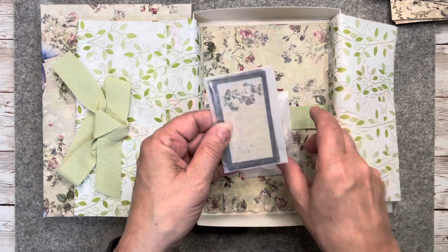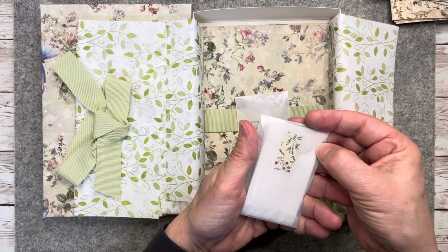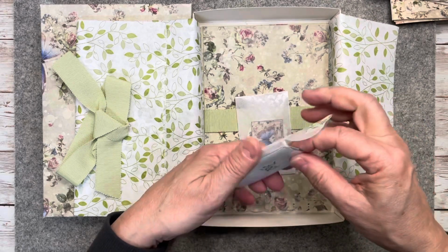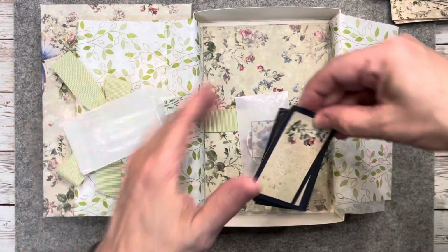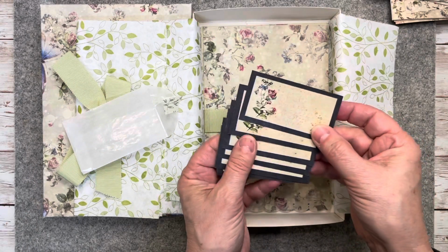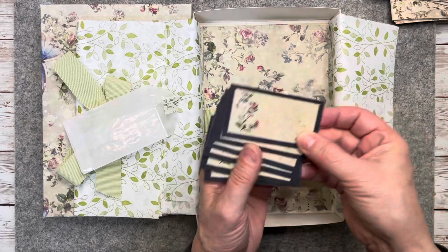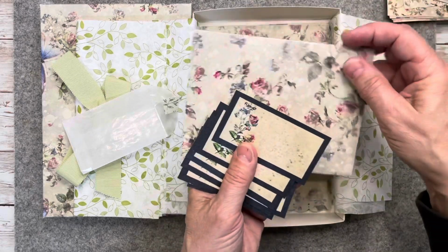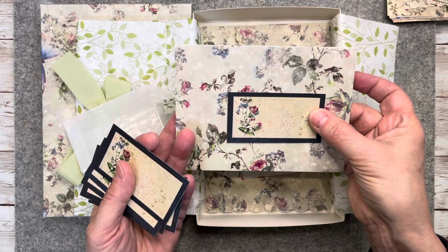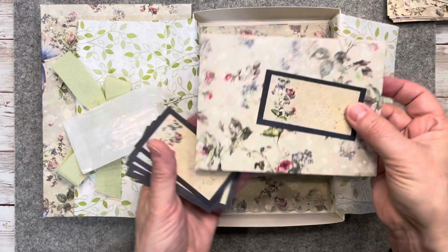And then in these little glassine bags, I just inserted the tags I made, or the labels. And these I made into stickers, so they have a sticky back. And these I thought would be good to put on the envelope if you're actually mailing it out, or if you want to put a name on there or something.